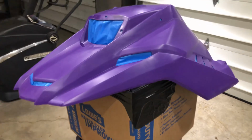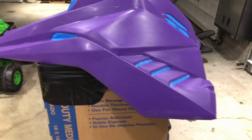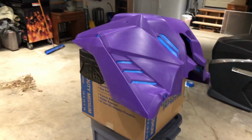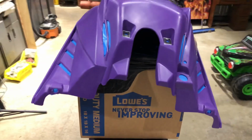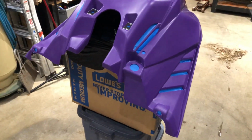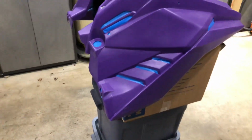So now this snow machine is being inherited by our son, our 4.5 going on 5-year-old. He doesn't want this to be purple and asked if we could paint it blue. I've never done a project like this, so you're going to get a kind of tutorial time lapse of all of the work we're doing to this thing, at least from here forward.